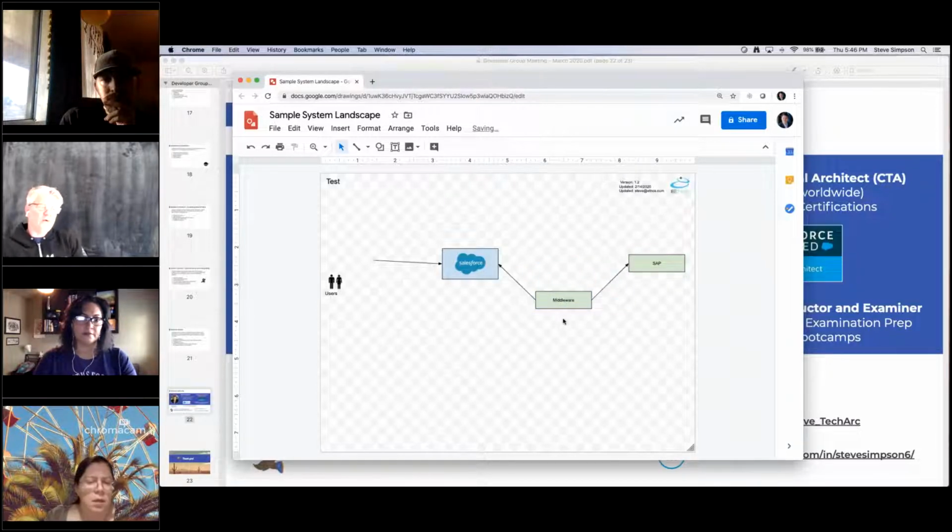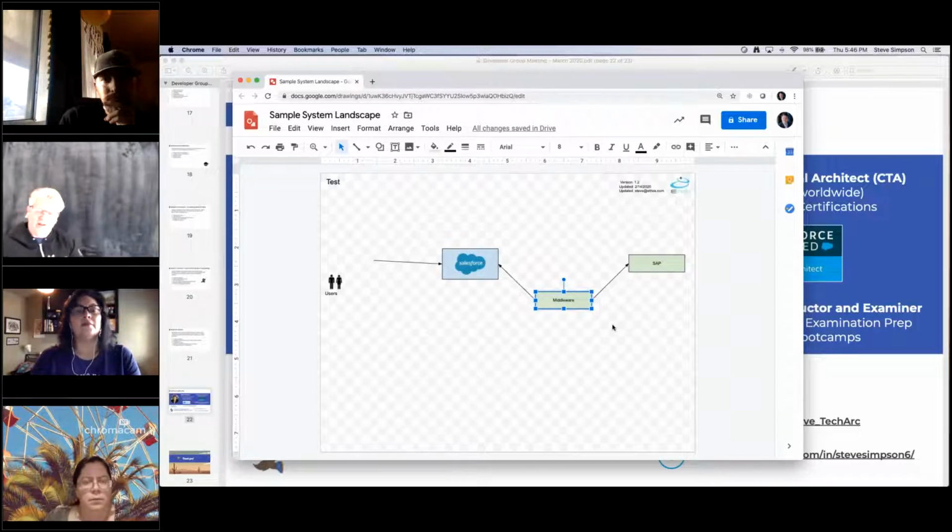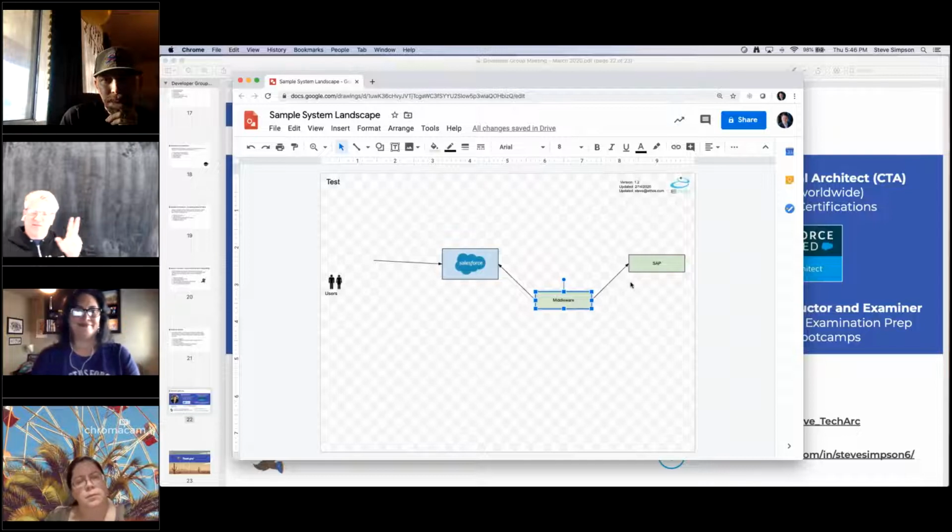You may hear the word ESB. It's funny, I used to use ESB to represent middleware, but my company is now MuleSoft certified, and every time we work with MuleSoft, they say, don't say ESB. We're not an ESB, we're an API orchestration layer. So the word ESB is kind of falling out of vogue. So call it a middleware if you need a middleware.